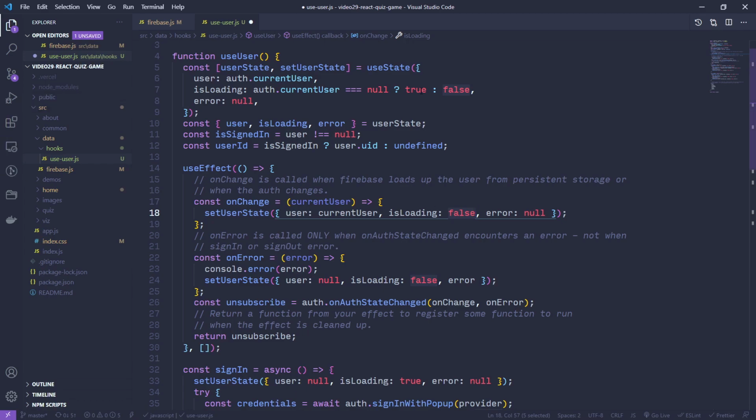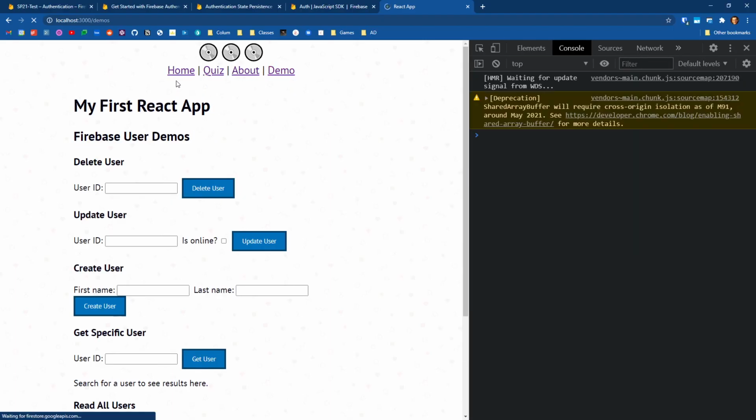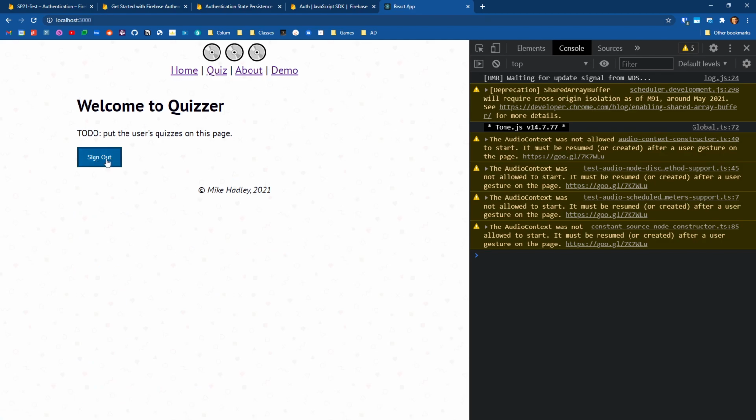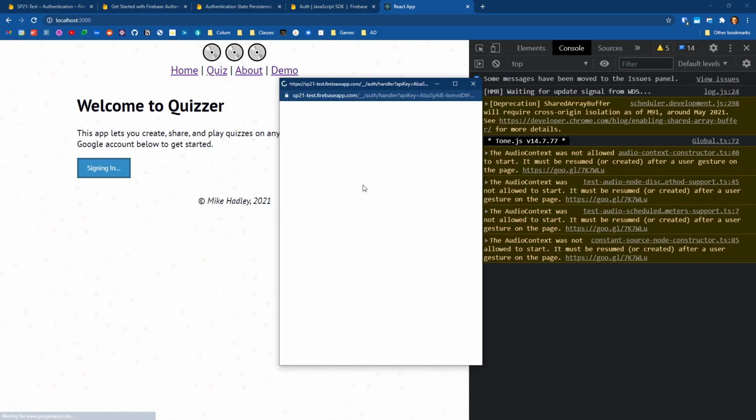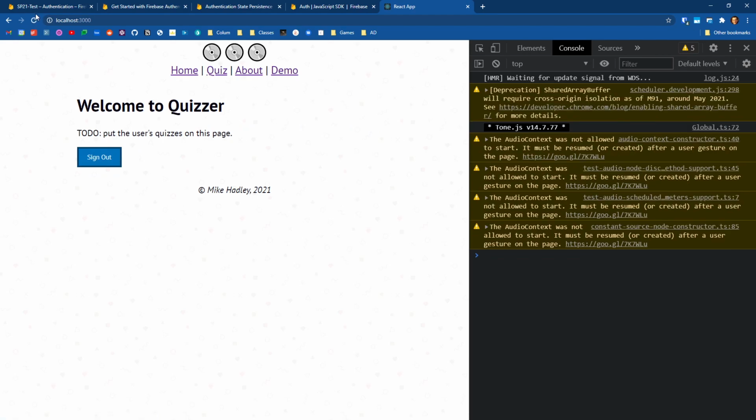So it's fine for us to start in a loading state. So give that a save, make sure this still runs. So we're logged in here, sign out, sign in. Refresh the page, and it's all working.